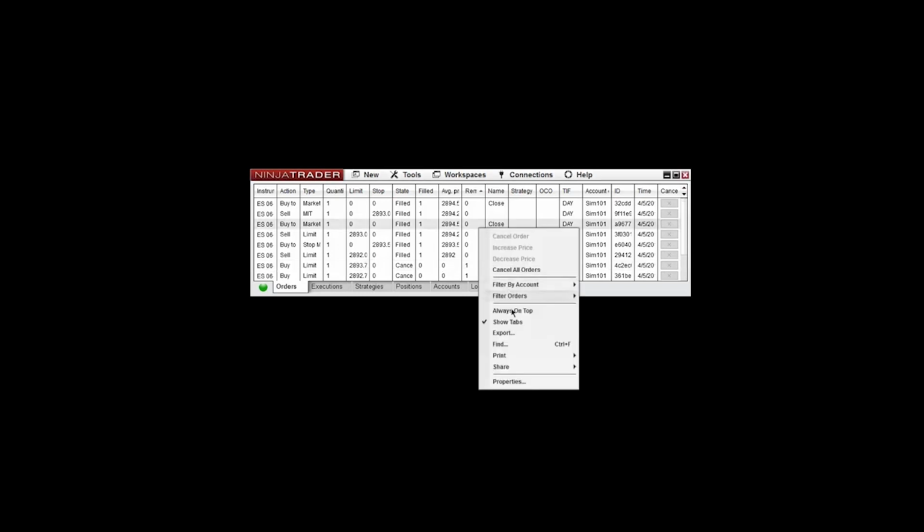You also have the option of printing, and you can print either a chart or an order grid or anything that you see here. Go ahead and right click, make sure your printer is set up, go down to print, and you have the options of printing the order grid or the window just by simply clicking which one you want to print.